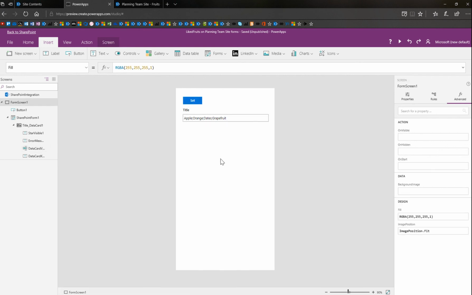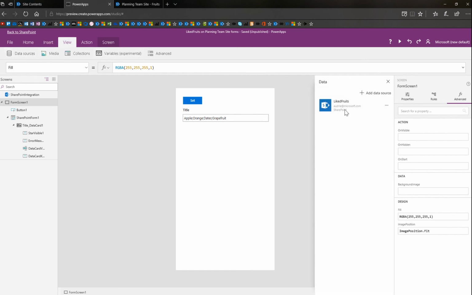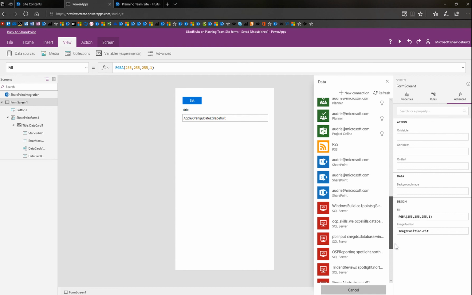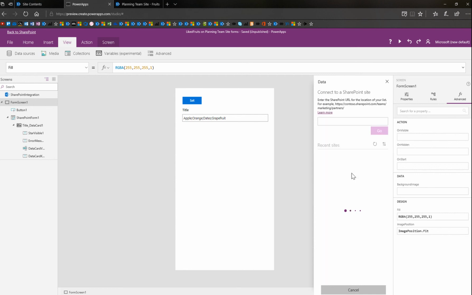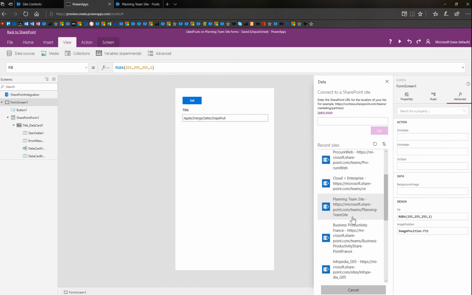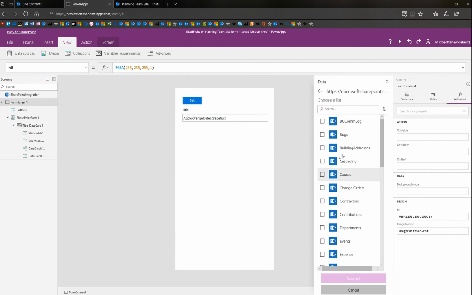Okay, now let's make our checkboxes, all right? So I'm going to add another data source, of course, because we only have the one that we drove this customized form from. I'm going to add another list. Now, remember, you can add lists from anywhere, not just the current site where you're working. You can add a list from a different site collection altogether so that you can manipulate data from anywhere in your tenant. So this is an advantage over, say, when we used to use SharePoint Designer for many different things. It was restricted to the site. In this case, we can get any site we'd like.